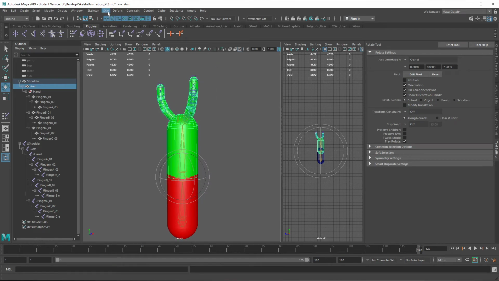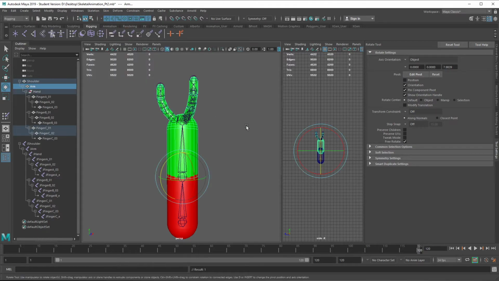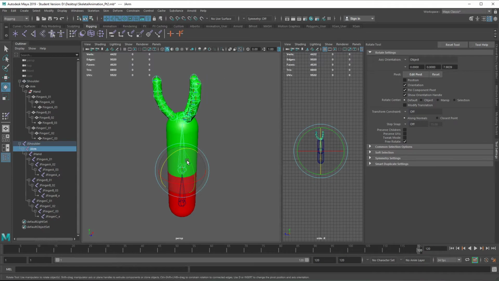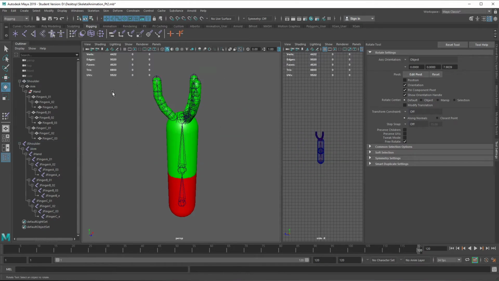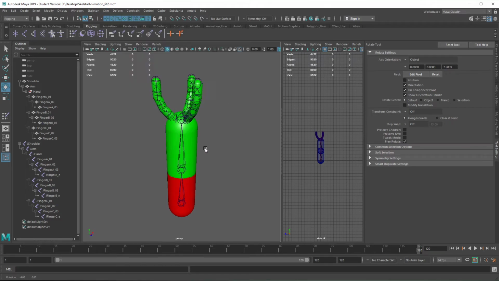So I'm going to go to my skin and unbind my skin. When I do that, that is going to leave the geometry as it was before, and there's no influence whatsoever on the joints. You want to go skin and then go to bind pose before we remove the skin, because otherwise the skin or the mesh is going to stay in the form that it was before.